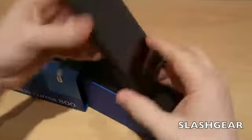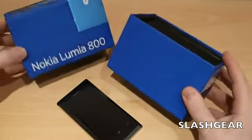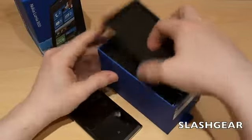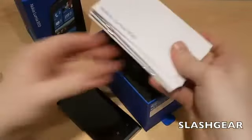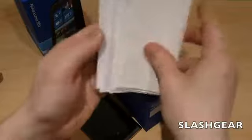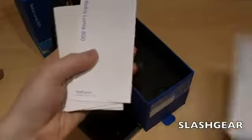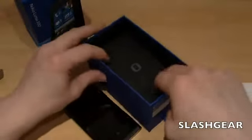So this is a chance to see the retail packaging. It's quite slick — it's Nokia's normal sort of matte finish blue box with obviously the Lumia 800 graphics on loud and proud. In terms of all the paperwork, you have this cardboard wallet with a lot of different documents in. There's a quick start guide in a couple of different languages, battery safety information, things to tell you what not to do and what to do. So there's no shortage of reading there.